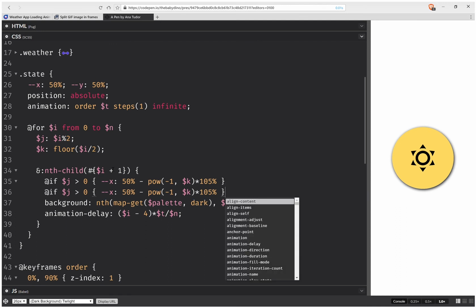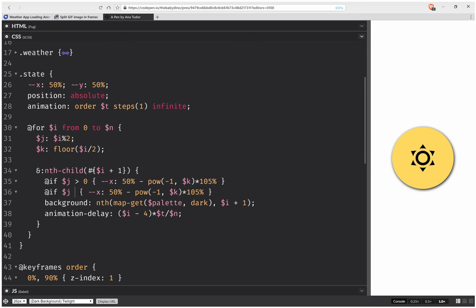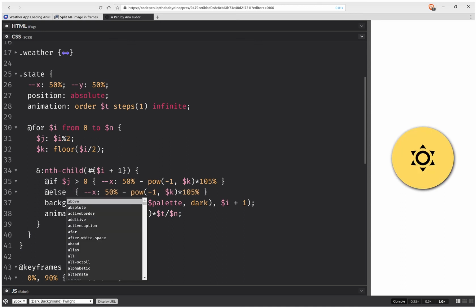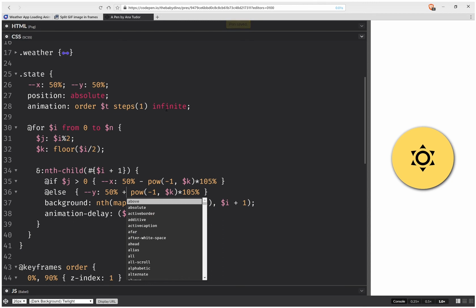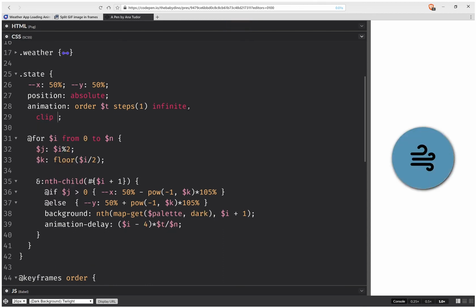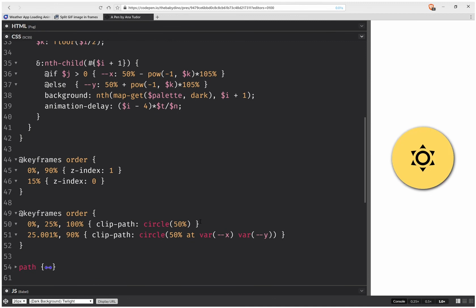and it's pretty much the same if j, actually I'm going to do an else here. So this is going to be y, and here I'm going to have plus, and here I'm going to have a second animation that's going to be clip, and it's going to be the same duration, and it's also going to be infinite. Do I need to set it at 50%, 50%? Oh, I've set the same thing. Clip. Okay, this works. So I probably don't need this. No, I don't. It works just fine this way.